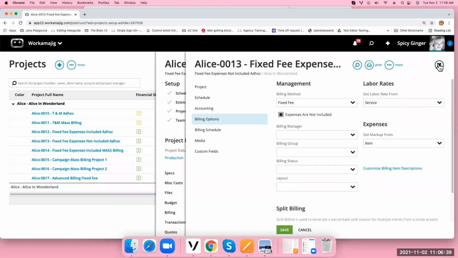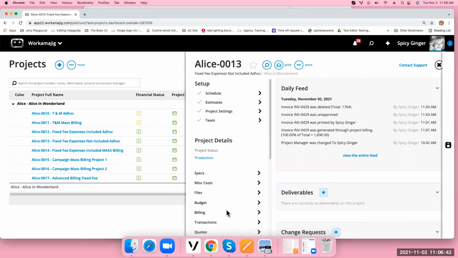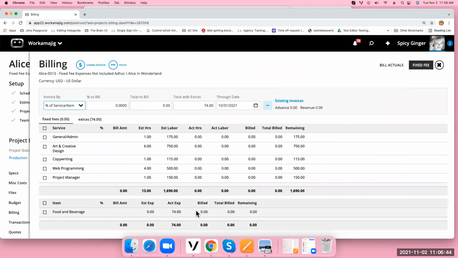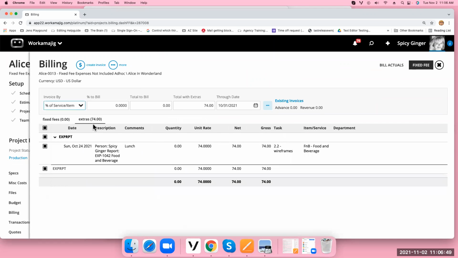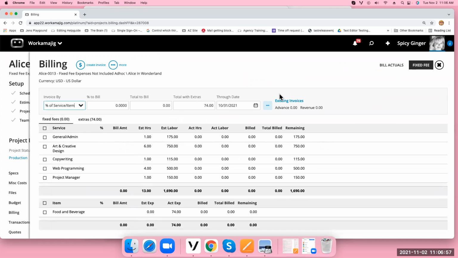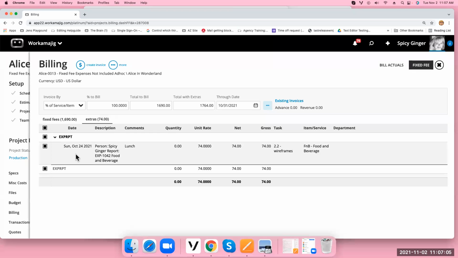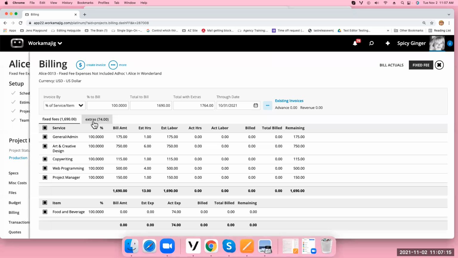So all that means, I think this is the one I did, is that food and beverage that was not included can come over here, and that's my extra. Oh, actually, it's this spicy ginger food and beverage for the $74. So you'll see extras on here, and then you have the fixed fee amounts, which we already billed. We didn't actually bill this. And then I need to decide, do I want to also bill, you don't have to even at this point, but you should, if you say it's not included. This means if someone gave me an expense report and I didn't put it on the estimate, I still want to bill for it. So you would see two sections on here.